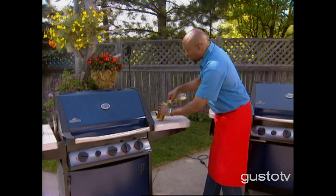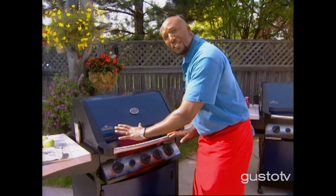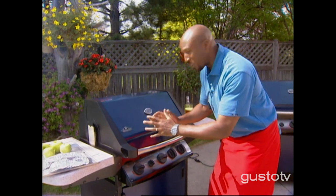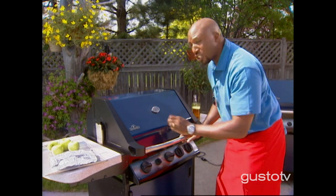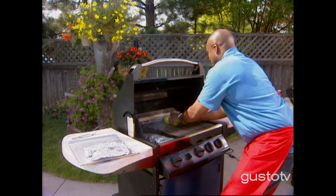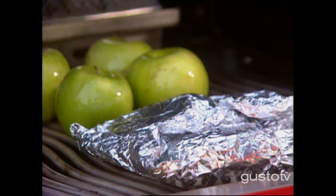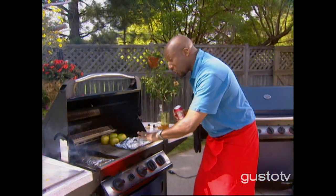An essential part to any good barbecuing, cold beer. I have apple chips on, 200 degrees Fahrenheit, 100 degrees Celsius. I'm waiting for some smoke. It's already happening. I have to work pretty quickly here now. I want to put my onions on and my apples on. Apples on, onions on. My Vidalia onions, those sweet onions, they're on right now.